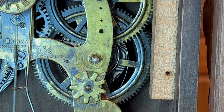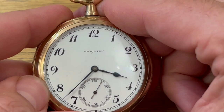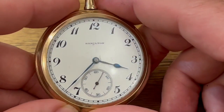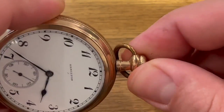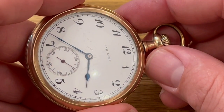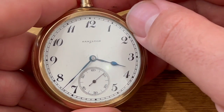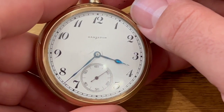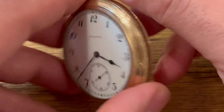Now let's take a look at a watch that illustrates this in a different way. Here we have a Hamilton pocket watch — this is a 974, a nice watch, 17 jewels, lever set. This one is fully wound; I can't wind it anymore, it's hitting the hard stop. But if you notice, it's not running. A lot of sellers would label this as an overwound watch and blame the last person who wound it too much as the reason it's not working. But that's actually not the case. Let's open this up and see if we can get a little bit more clue of what's going on.